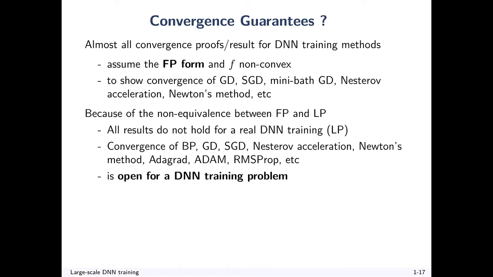I wanted to spend more time on this one because this is a fundamentals course, but I guess we can speed up. So everything that we saw, there are no results that say, okay, this one will converge. No, there is no convergence analysis. So everything that we have, backpropagation, SGD, the acceleration, momentum, Adam, AdaGrad, these are open problems. The convergence of these methods when you talk about training a deep neural network is an open problem also, because of, as we saw, the non-convexity and some other things that I put on the slides. There's another argument that I put on the slide, but I think there's no time to go into that now.